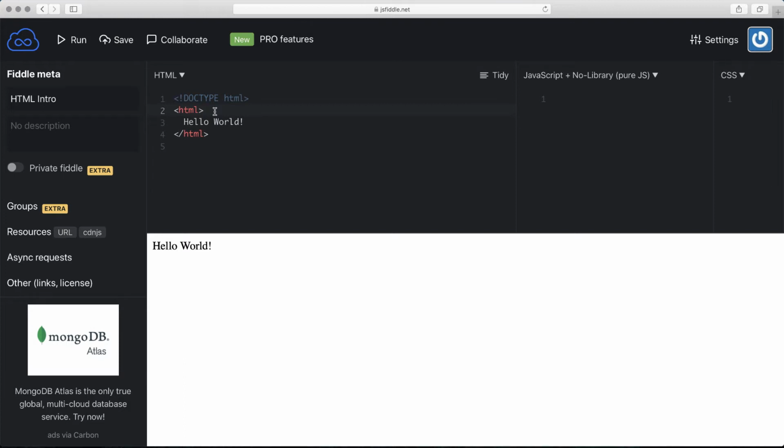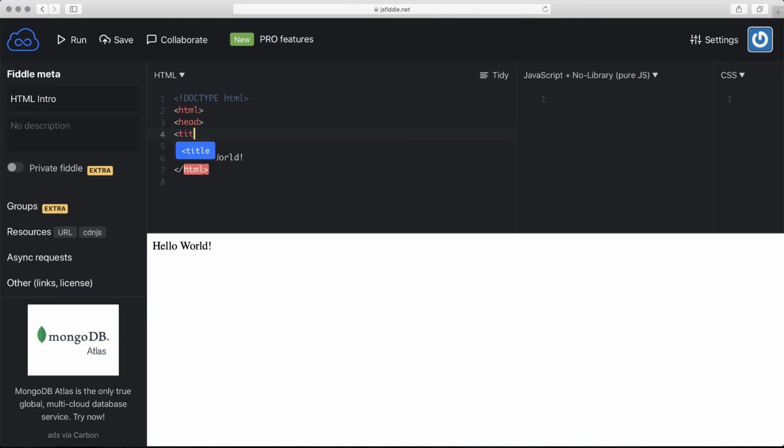Now, the head section normally has things that you are not going to see. Now, it does include a title tag, and that's going to be what's in the tab at the top. When you have multiple tabs open in your browser and you can see what each tab is, that's the title. And that is going to appear inside what's called the head section. So if I open up the head section, I can put anything inside this starting and ending tag, and that'll be typically the stuff you do not see, with the addition of the title.